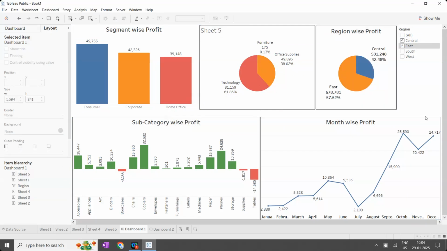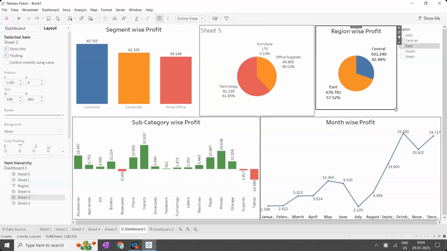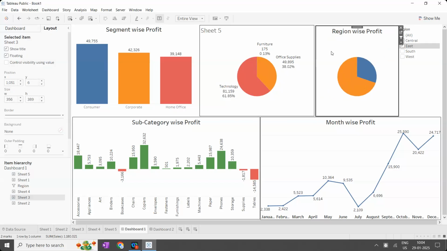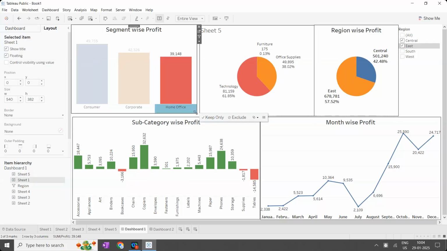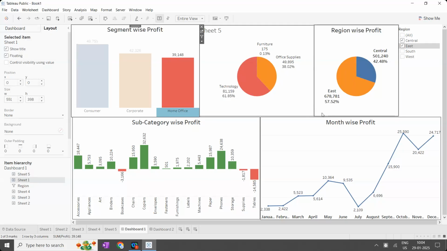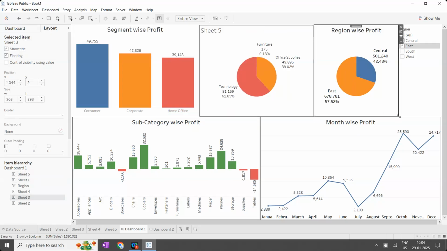Is the point clear, guys? So just you are going to add the adjustments, and finally you are going to create an interactive dashboard profit wise. So you are going to finally show everything related to profit. You want all the regions, or you want the single region, or any particular one. Just you can add something like this. So I want everyone to practice the dashboard and try to add the dashboard.